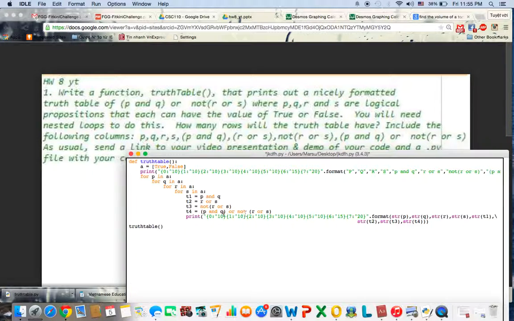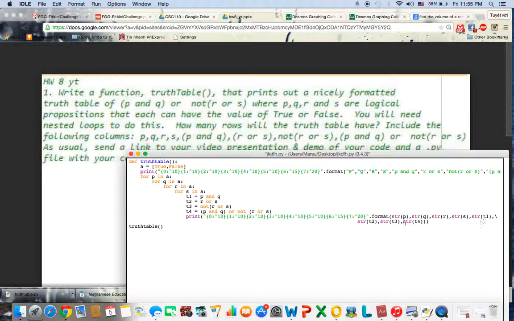Now we have four more values. So we just print out gradually P, Q, R, S, and the string of the test values, a string of true or false.